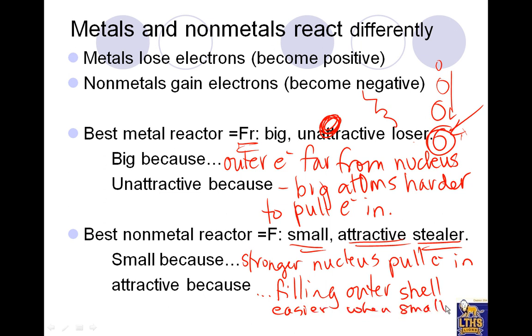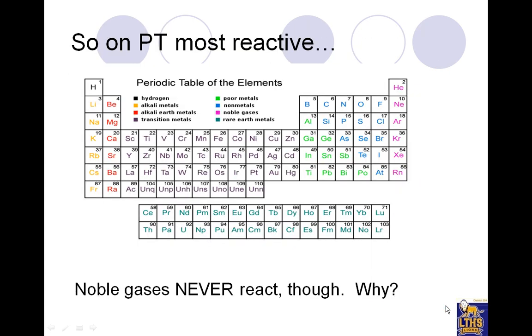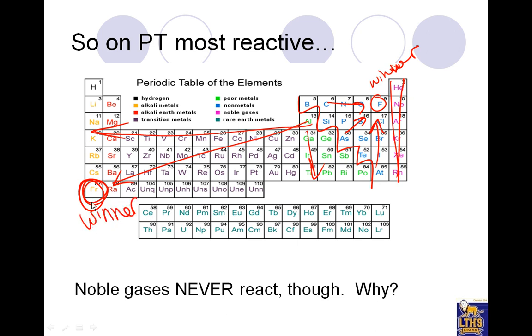Okay, we'll keep talking about it. I want you to think about the lab we did for that one. Okay, so most reactive on the periodic table. Here's our zigzag line to talk about reactivity. These don't react. Fluorine. Non-metals go to fluorine, most reactive. Winner, chicken dinner. Okay, metals, the biggest metals are most reactive. So this way. Winner. Francium is the metal winner, biggest loser. Fluorine is the non-metal winner, small is the gainer. Okay, noble gases don't react because they have full valence shells. They have 8. 8 is great for the most part.